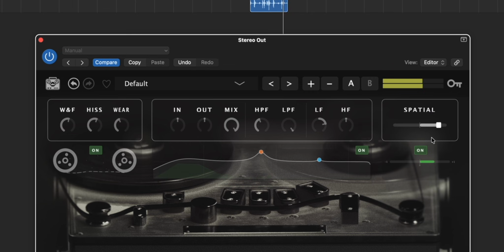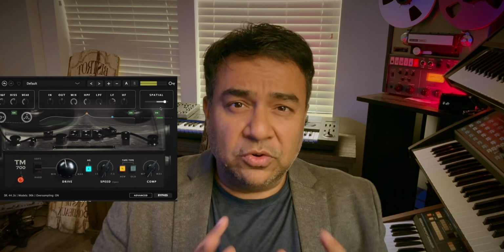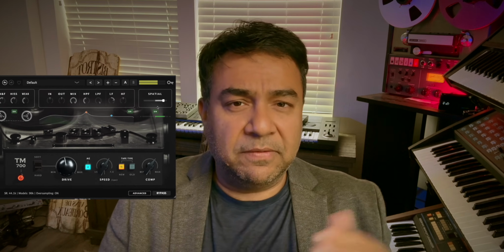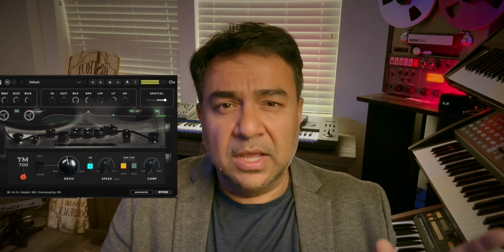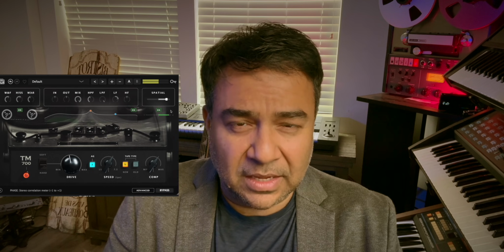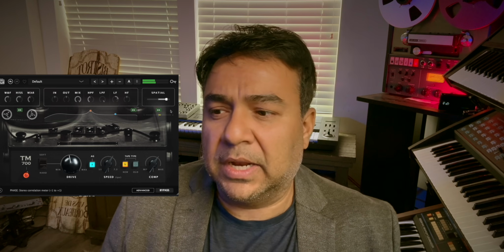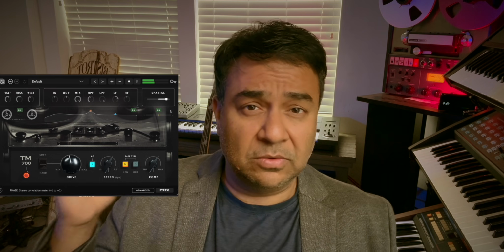Some of it is going to have that phase thing, which I wanted to retain because that's exactly how it happens on tape. So that's why we have a phase meter. You can see how much you push it to see where your phase is going. So there's a visual response right there. But authenticity is the key here with me. When I'm making a tape machine, I want to be as authentic as possible to the original analog systems, yet we have to have that control that we need.